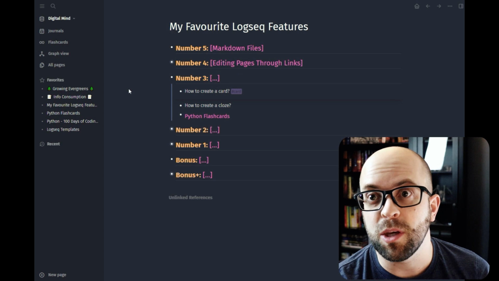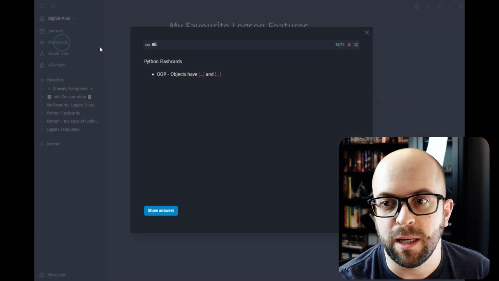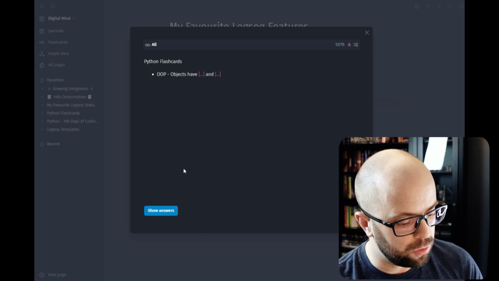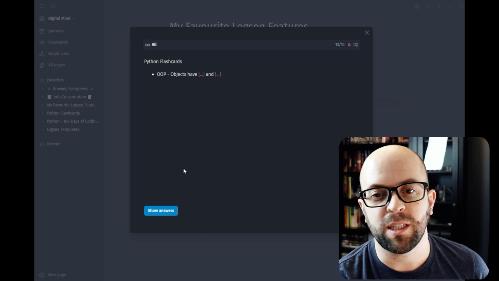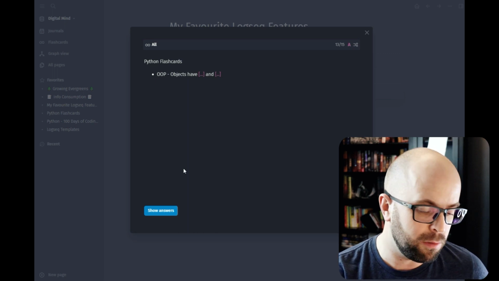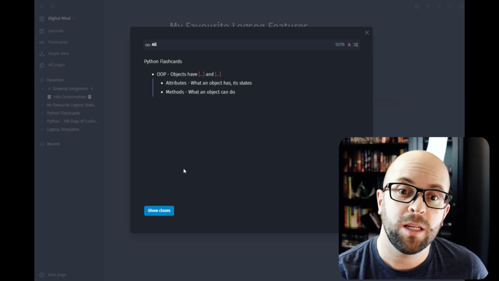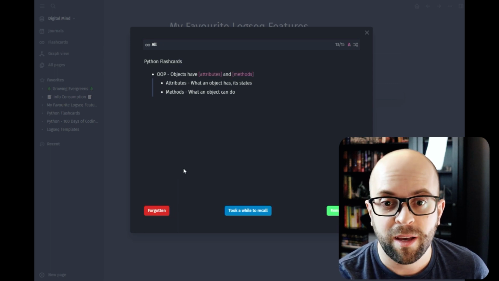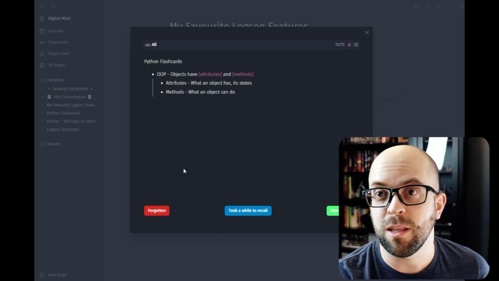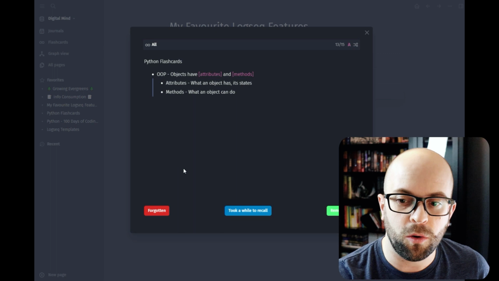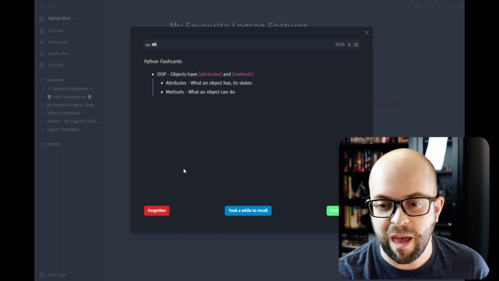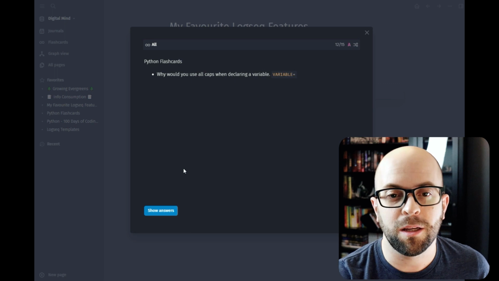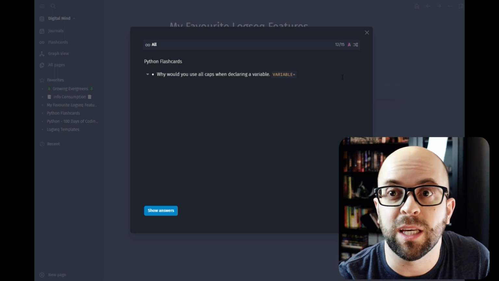So what does it look like when you actually use it? Well, you can click this flashcards button here, and then you can toggle through your card. So here I have a couple clozes. Object-oriented programming, objects have attributes and methods, and you can use a shortcut S to show the answer. So if you have any blocks nested underneath the card, then they'll show up, and you can also hit S again to show the cloze. And then once you've gone through the card, you can either say that you've forgotten the material, so it'll keep recycling, took a while to recall, or that you remembered it, and you can use the shortcuts F, T, or R, and then it will move you on to the next card. So really cool function built in to be able to learn new material with flashcards in Logseq.